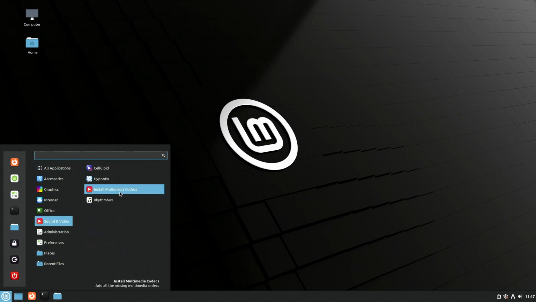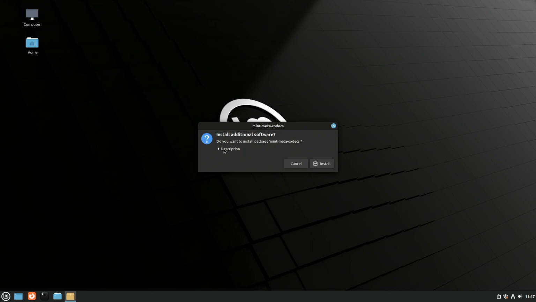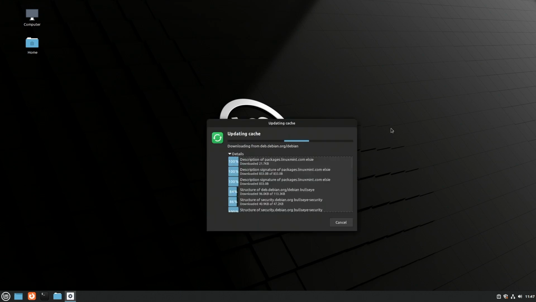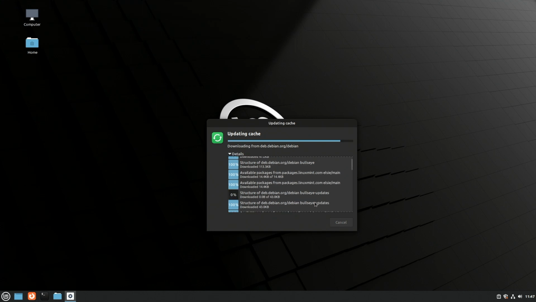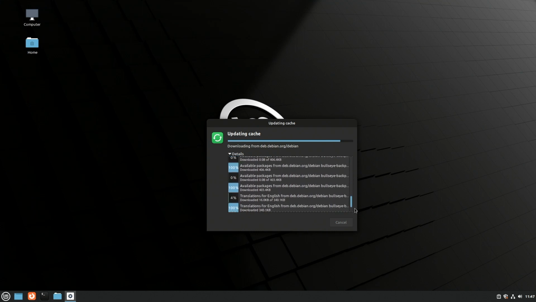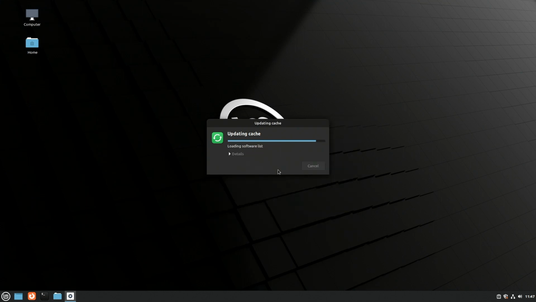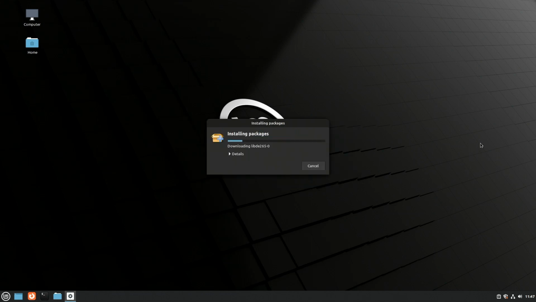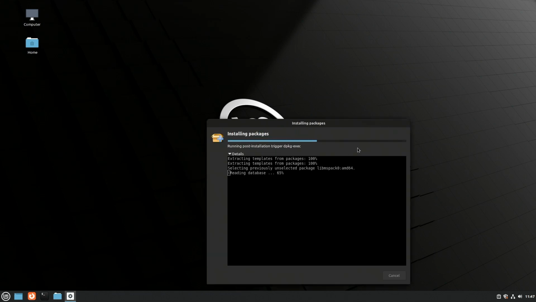Sound and video, install multimedia codec. So this is something that would, okay, apparently you use this to install the codec. So if I watch it do it here, yeah, it looks like it's trying to go and grab the stuff. And I do see it's pulling from a Linux Mint own repo for some stuff and the Bullseye Debian repo and security repos for others. Interesting. Some of these downloads look to be kind of slow. Oh, wait. I think it just finished. Okay, now it's asking me for my password again. Okay. And now it's, there we go.